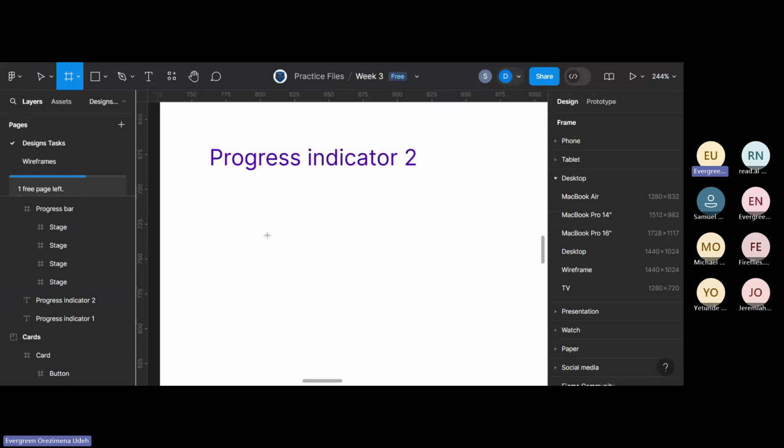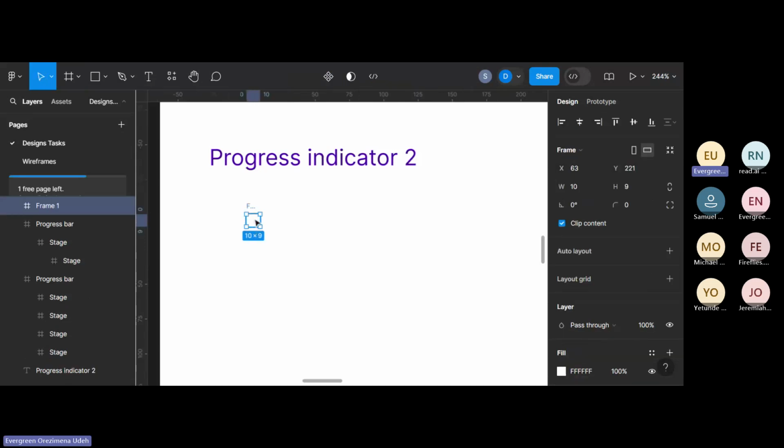As I mentioned, I don't like working with shapes because when you work with shapes, you can't put elements inside them. You'd have to start grouping. But if you're working with frames, anything that is inside the frame stays inside. Look at this progress bar, whatever is inside acts like a child. I don't have to group them.